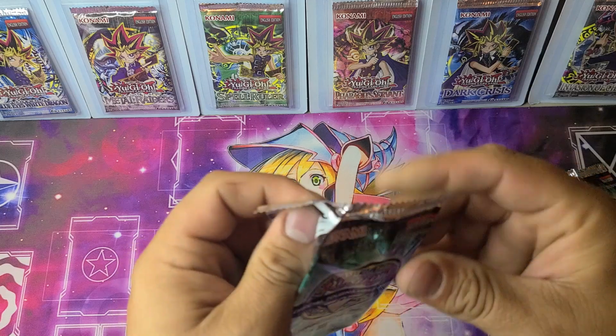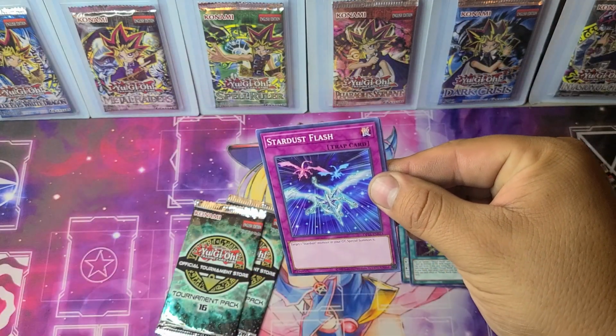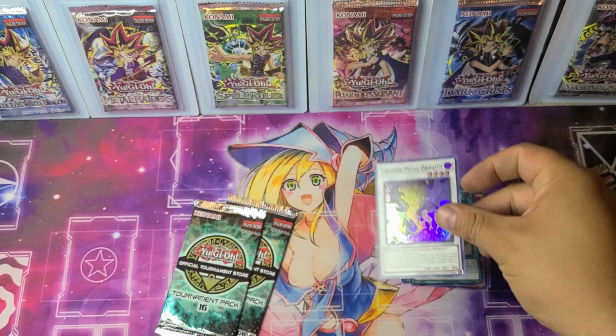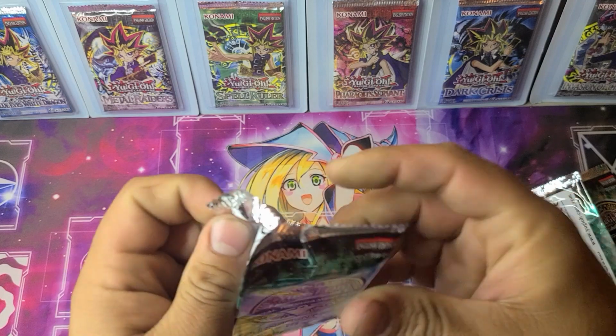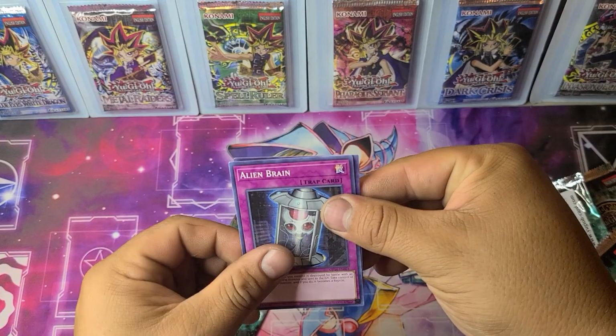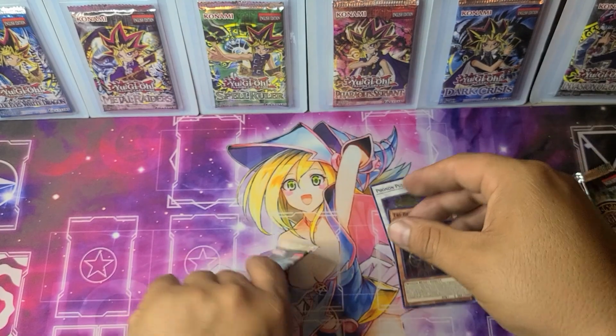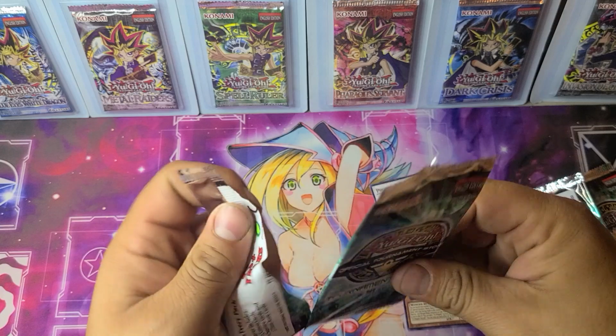Hopefully we can even just get our third super rare, what's it called, Zeta. But we got Phonon Pulse Dragon. Next pack, we've got Cosmic Flare, Alien Brain, and Tri-Brigade Nerval. And last pack, hopefully something good.